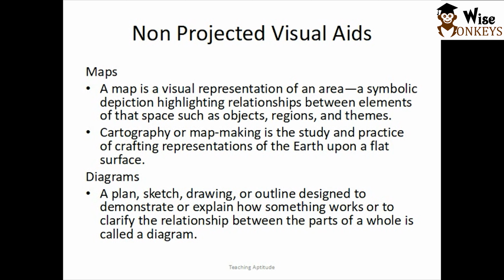Now moving towards the last, that is diagram, which is a plan, sketch, drawing or outline designed to demonstrate or explain how something works or to clarify the relationship between the parts of a whole, is called a diagram. So all these were the different types of graphic aids which are used in a non-projected way.